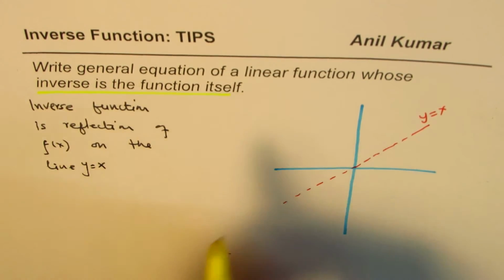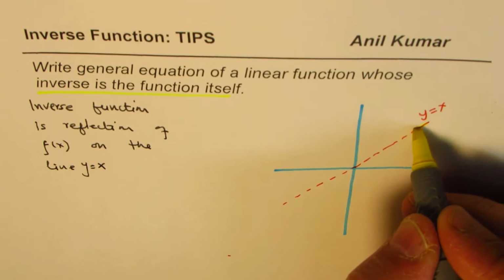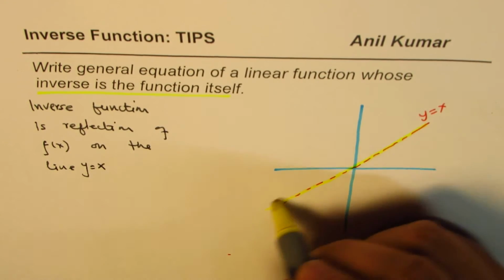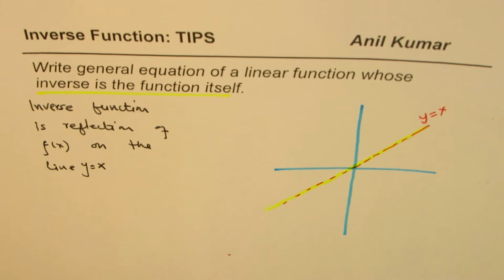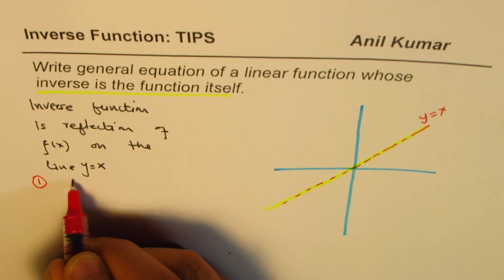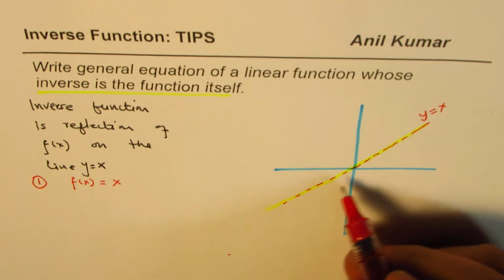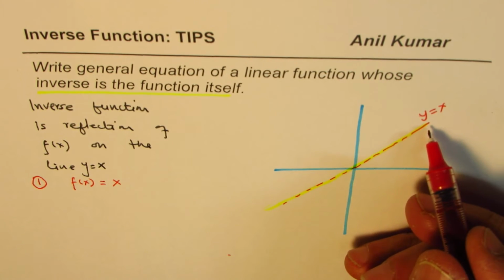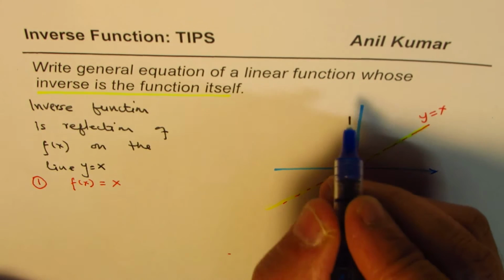So we are looking for a function whose inverse is itself. One of the solutions could be this line itself. Do you see that? If I reflect this line on this line, we'll get the same line. Do you get the idea, right? So there are a number of solutions. The first solution I get is f of x equals x, or y equals x. So y equals x can be reflected on itself, and you get y equals x, right? Even if you interchange, it becomes x equals y, which is y equals x. Perfect, right? So that is one of the solutions. Can you think of more?